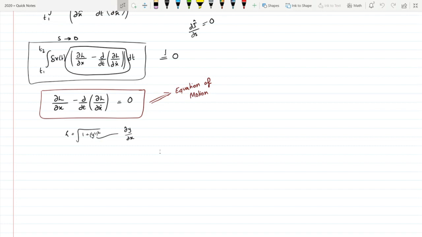Let's say my prime for the y is dy by dx. Here there's no concept of time. Here it's actually a derivative with respect to x. So let me just plug this into my equation above. This equation in front of you was my distance function between two points. If this is L, just do it term by term. What is ∂L/∂x? Well, if I differentiate this with respect to, sorry, I've written down the equation differently. What's important to know is that when you formulate your problem, this equation is the fundamental one.